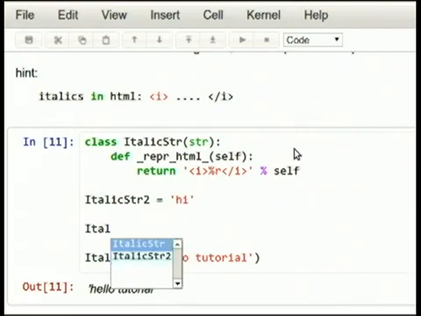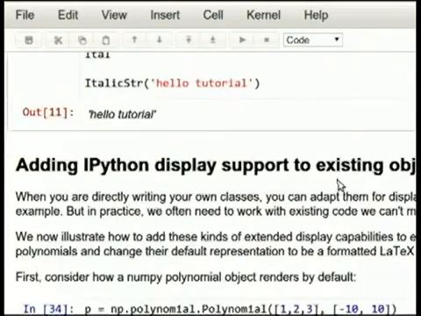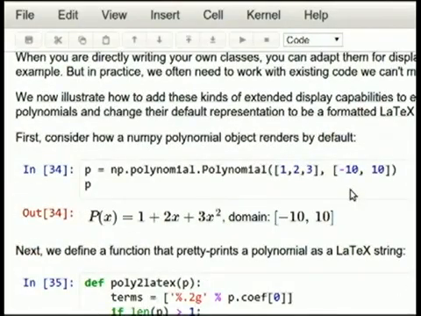Yeah, you see that the italic str has been executed, so it's green, and the italic string 2 is blue. So the first one has a green background because it has been executed, so it knows it's in the kernel namespace. The one that has a bluish background is saying, I found this in the local text area. It's not a variable that exists. Okay?